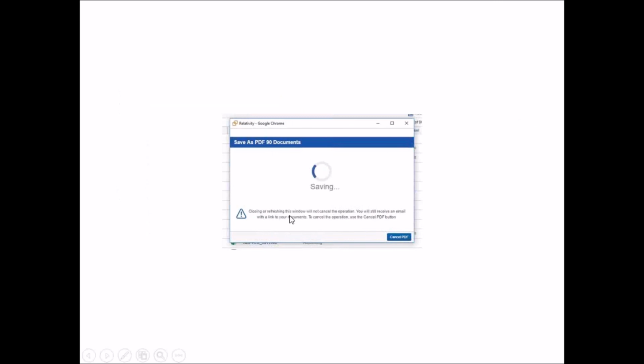It says here, closing or refreshing this window will not cancel this operation. You will still receive an email with a link to your documents. But to cancel the operation, you pick cancel. So you could actually close this by clicking here, but my recommendation is you not do that, but just wait.